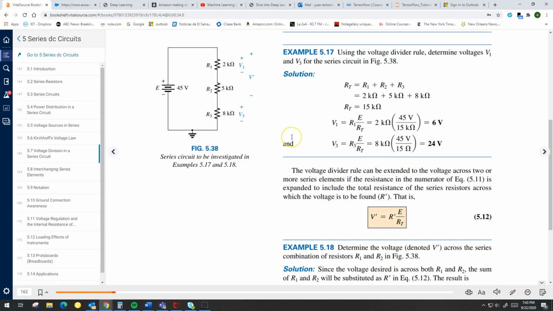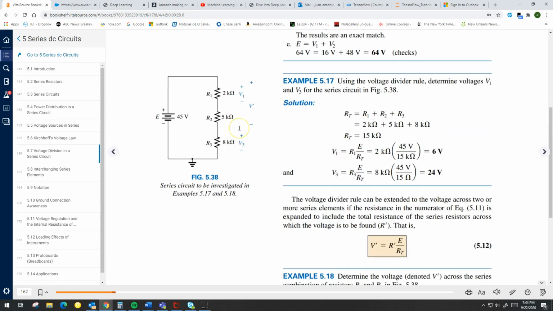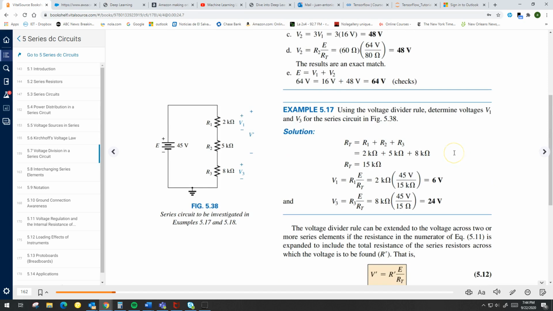Well, we can reapply that rule again, because the voltage that I'm looking for is across those 2 resistors. So it'll be the resistors that you're looking right across that voltage, which in that case will be 7 divided by the total resistance times 45. And that's what you got right here. 7 divided by the total resistance times 45. Okay? And that's what is useful about this rule, that you can apply it in many different ways. And in all the cases, we didn't have to find the current. That's the actual benefit of using this rule. You don't have to find the current. Notice that.